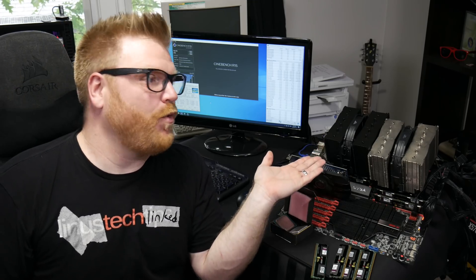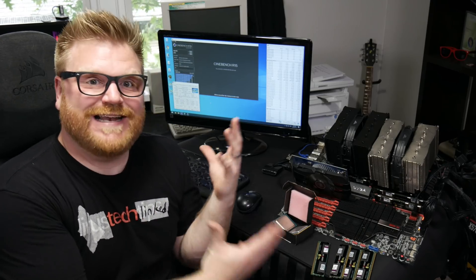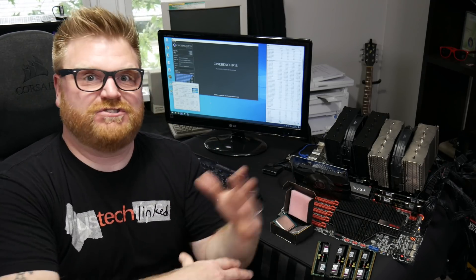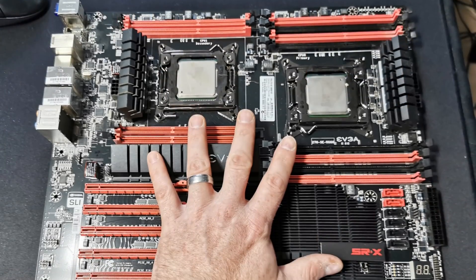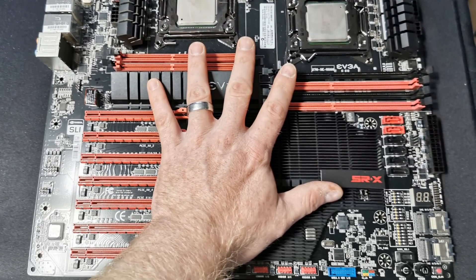You could get a Supermicro motherboard, or go get some HP or Dell server with this kind of setup and you'd be just as well off — and you could probably buy that whole system for less than this motherboard cost, with a power supply, case, and chassis. Speaking of which, this is an HPTX form factor. You can't even easily buy cases that support this form factor anymore. It's just an absolute disappointment.